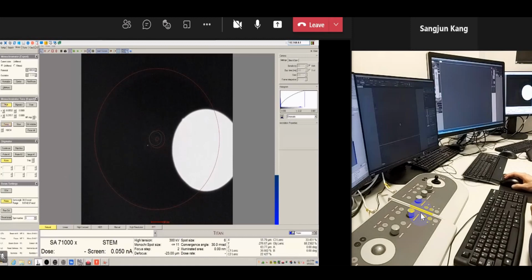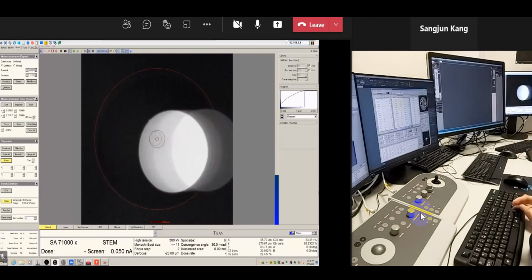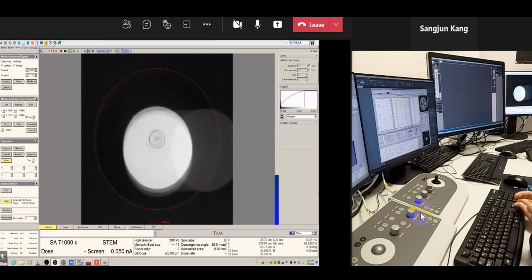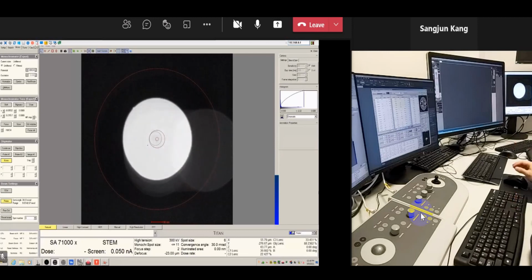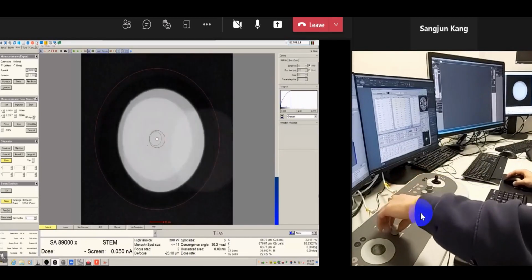Okay, so it is already centered. Again, we are not using the microscope beam shift, because as I told you, we do not want to really change the microscope. In that case, I'm gonna change the probe corrector to move the beam. So we are not changing the microscope itself, we are changing the probe corrector. Again, this is an important point. Okay, I bring it to its center.